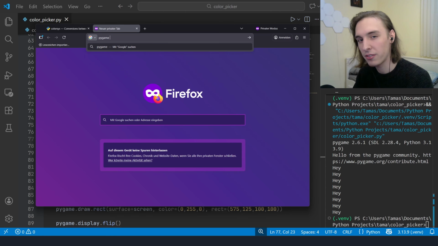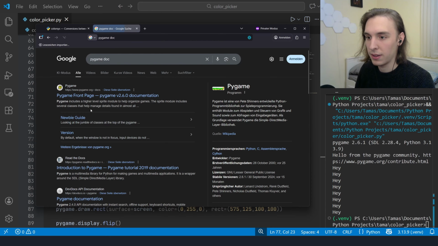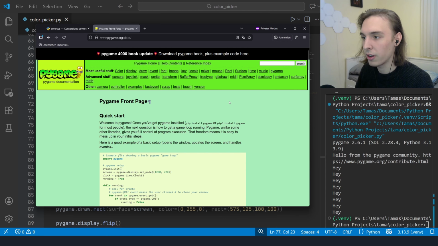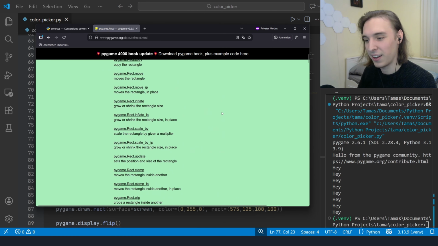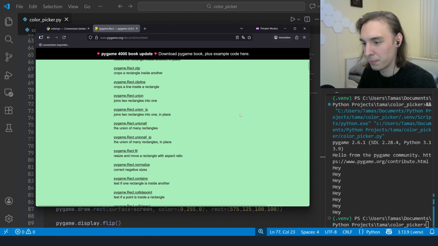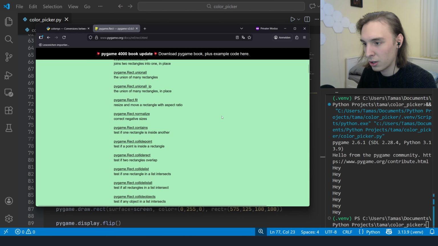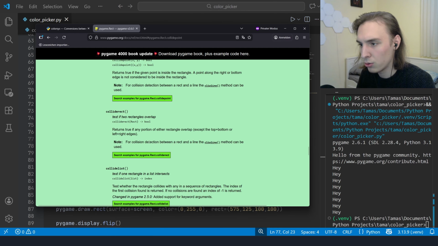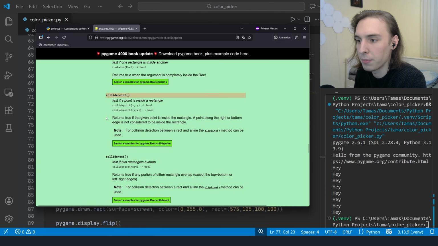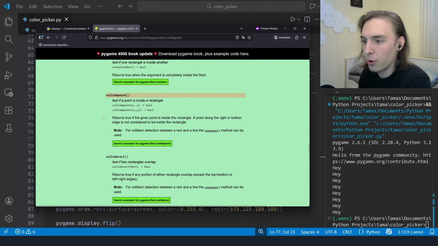Because as far as I know, if I remember correctly now, Pygame does have collision detection, I think in the Rect class. collidepoint looks about right. Where is it? Up here? collidepoint(x, y) returns a boolean, true if the point is inside the rectangle.